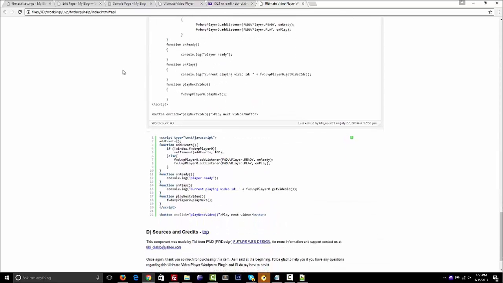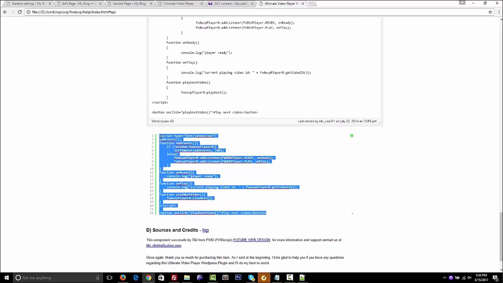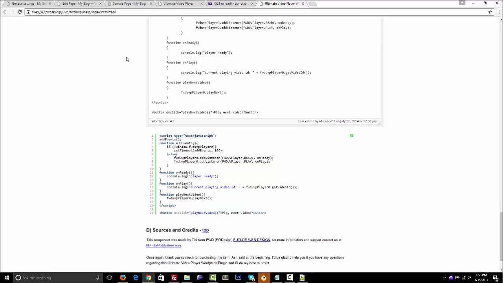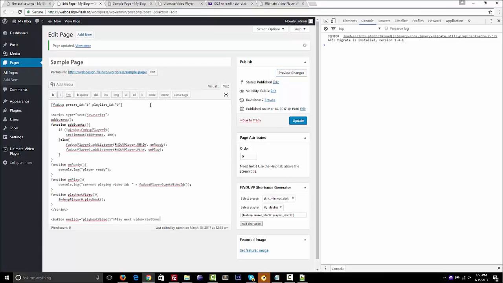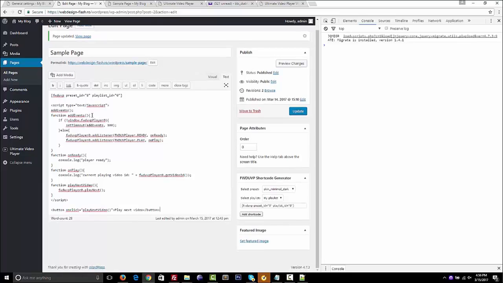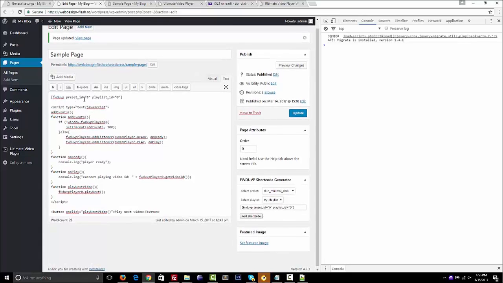So this is basic stuff for any developer. You just have to copy and paste this here in the text under the shortcode.